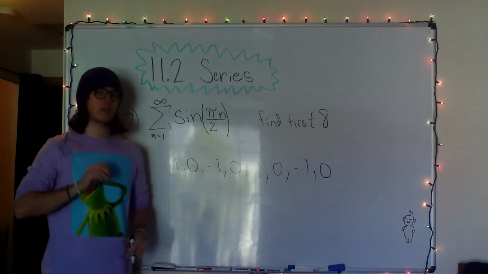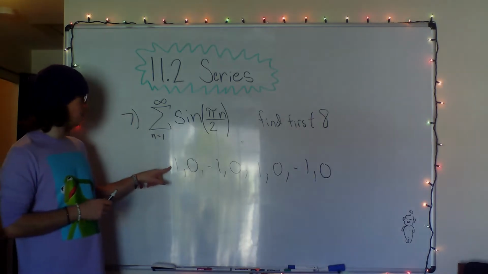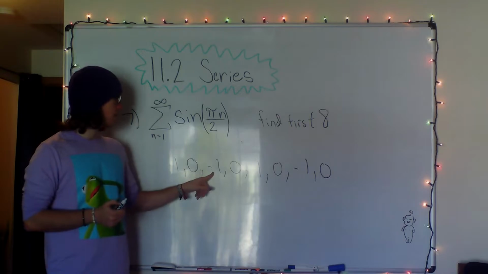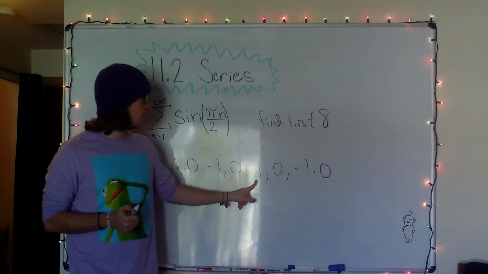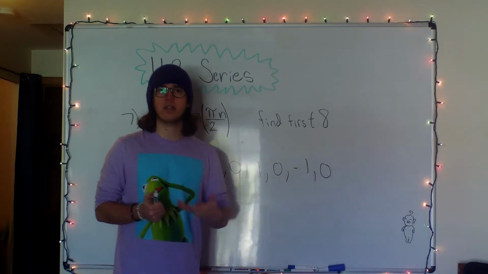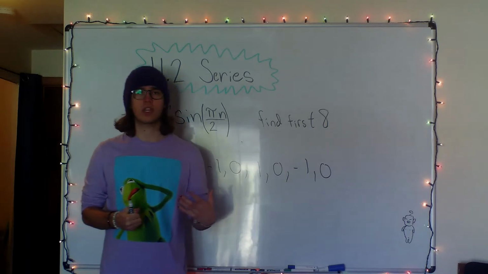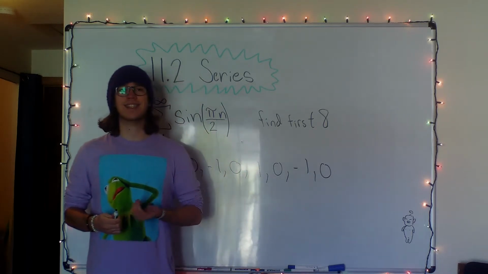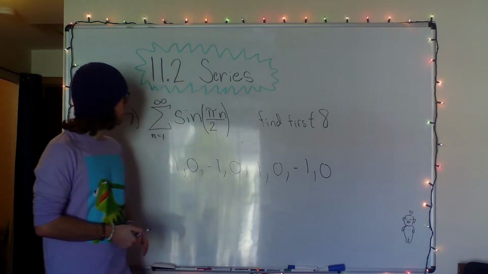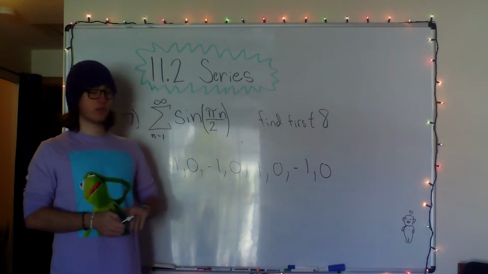And then what do we notice? Well, if we were to add it up, the partial sums would be 1, 1, 0, 0, 1, 1, 0, 0, 1, 1, 0, 0. And so our partial sums don't converge to anything. So, in fact, this series would be a divergent series. And for that matter, this sequence itself would be divergent.